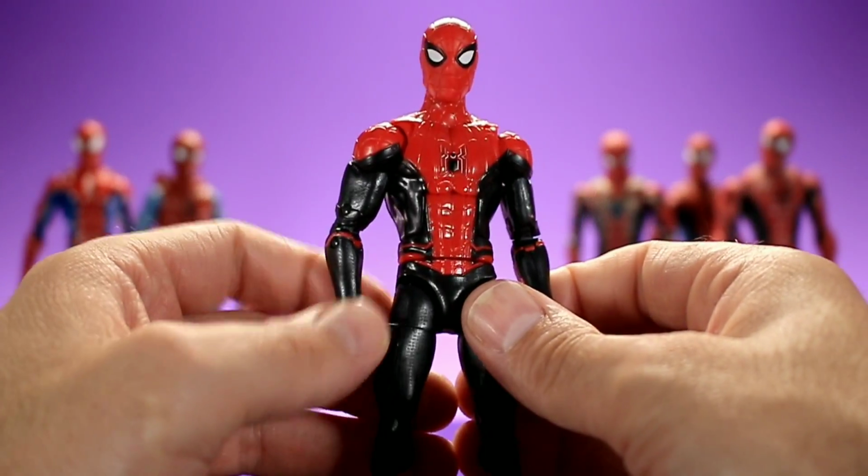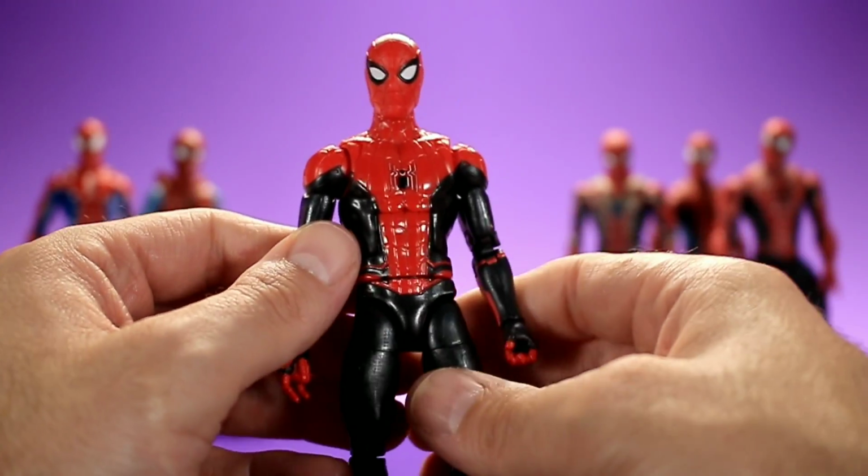And the articulation on this figure is pretty decent, but there's nothing mind-blowing or innovative or anything like that.